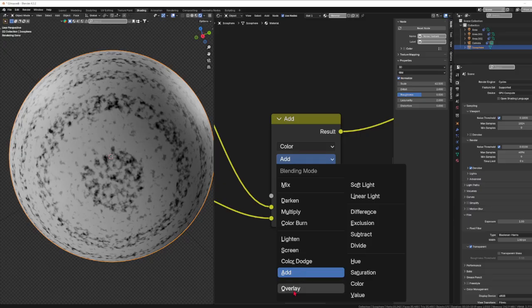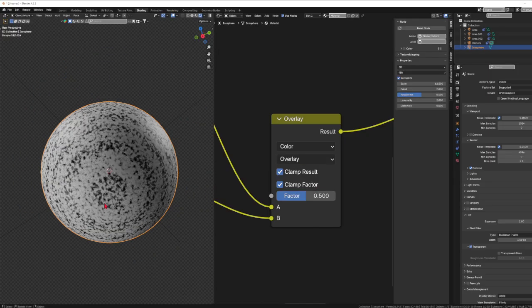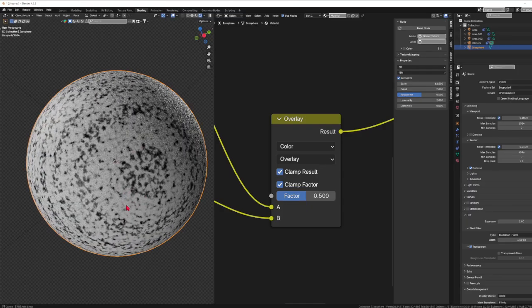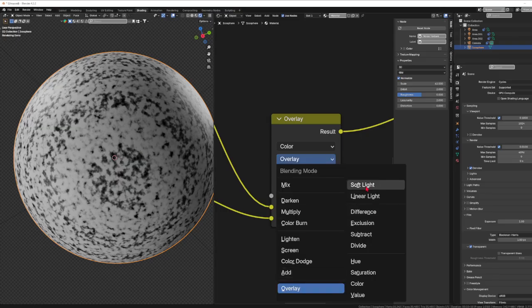Then you have 3 other ones. So you have overlay, soft light, linear light. So these ones are used quite a bit too. So overlay is going to overlay the two together, and you are going to get some of the darker areas darker and the lighter areas lighter. So it will make it a little bit more contrasty. You'll notice that right when I did it, it made all these dark areas pop a little bit more. So that's something to keep in mind, is it does make both the darkers darker and the lighters lighter a little bit.